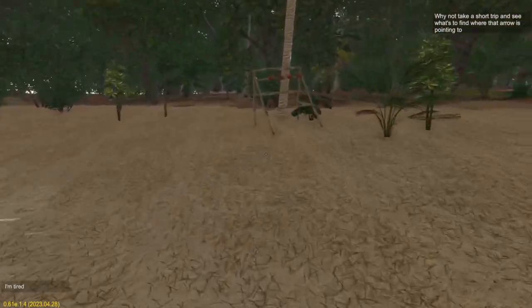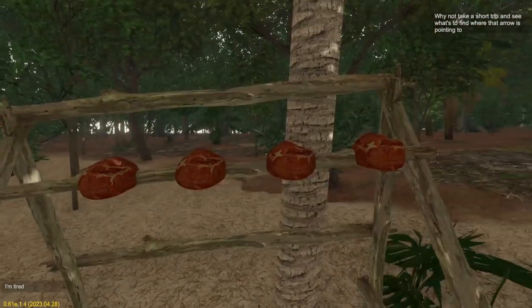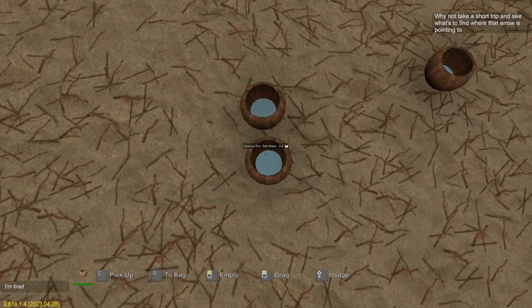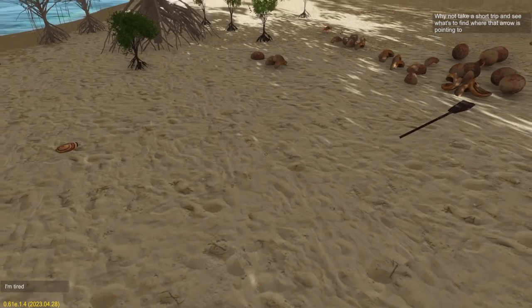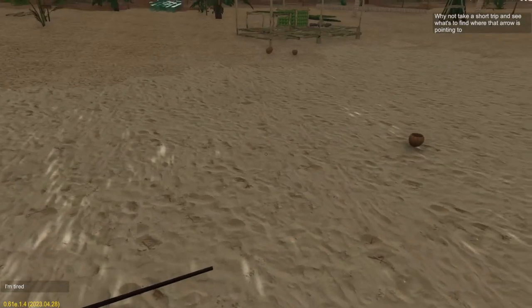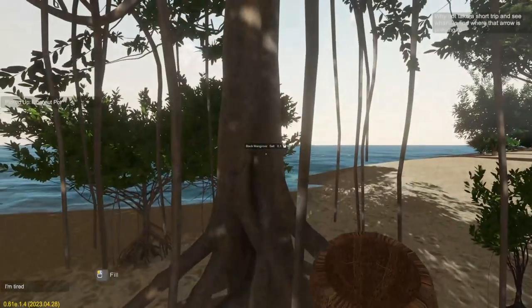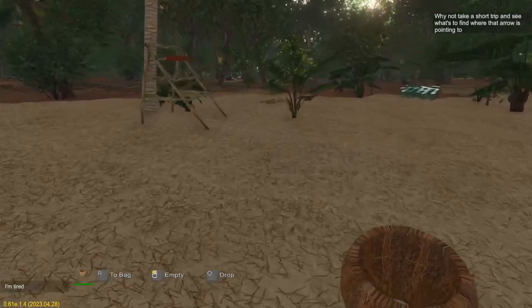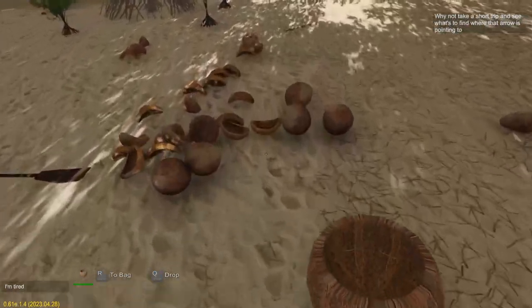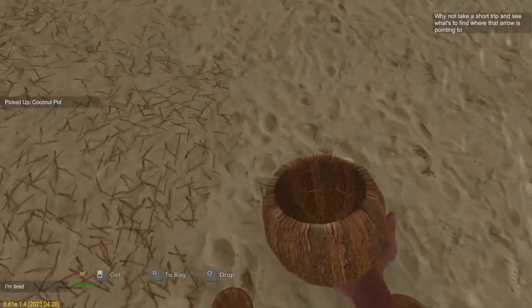Now I'm just waiting for these to evaporate so that I can get some salt. It doesn't take very much salt. I already took the salt off this one — oh, it has more. Let's get the coconut pot over here and grab that. We got a little drop of salt there, and that's enough to do one of these. There we go — salted meat. And an empty pot. Let's put that down; that'll collect rain if it ever rains again. Let's grab that one and put it over here, keep them together.